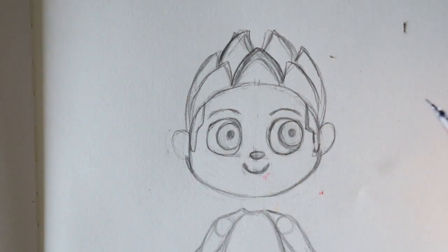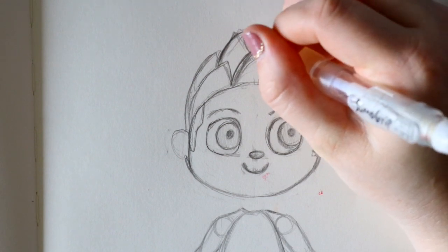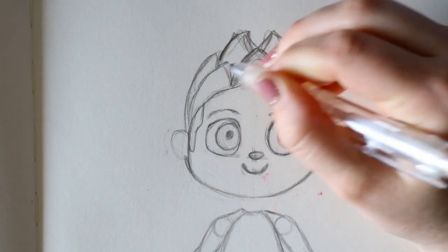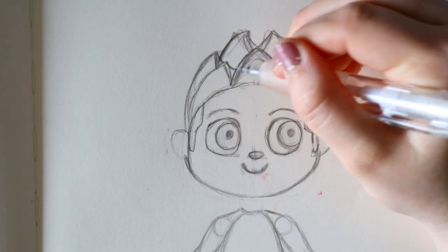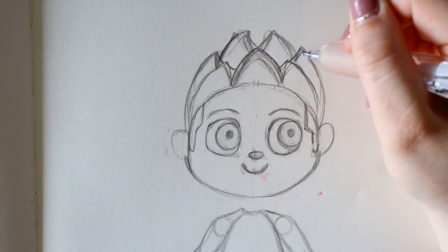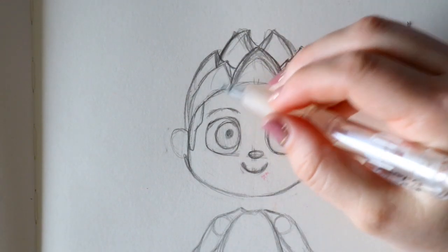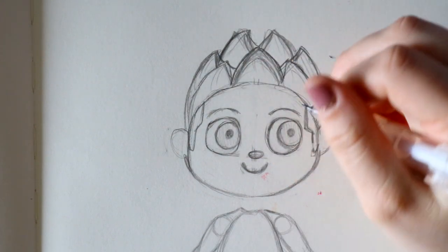All right, now later on, you can go and add the sides of the spikes to add a little bit more depth. Like they're inside here and they're inside here. And that will be a coloring thing too. But if you're just lining, you go on each side of the spikes and go down into the hairstyle. Just add depth here and there. Kind of loosen it up a little bit more. And I like to add extra hair lines into the hairstyle.